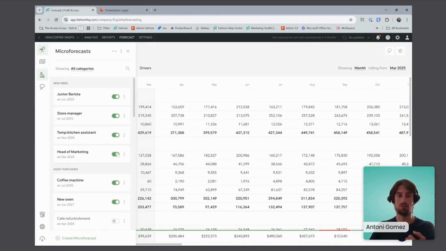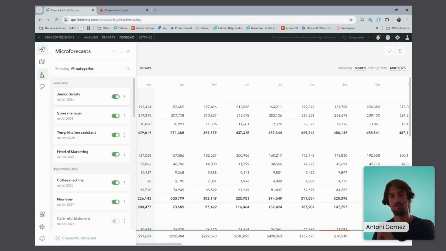And I don't even have to include them in the forecast. I can choose to include them or not by toggling them on and off. So I might just be looking at them to know what would happen. So let's use this in a situation where I don't know what's going to happen, a difficult and changeable, uncertain environment. So I've got a junior barista planned to hire here, but it might be that I actually don't know, I might end up hiring a senior barista.